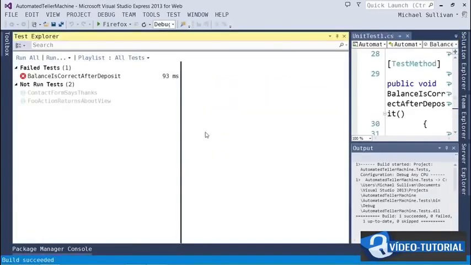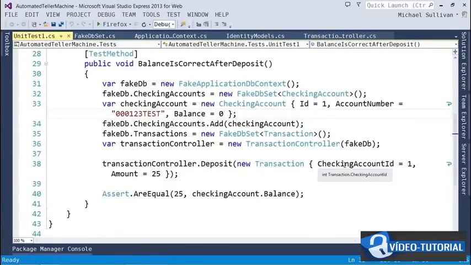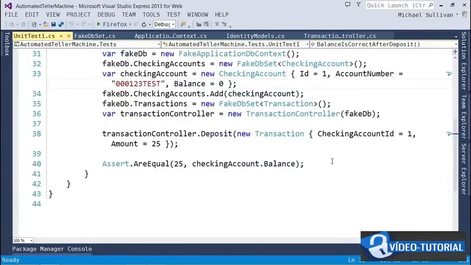But remember, before we do that, the next step is to make the test pass in the simplest way possible. Taken to an extreme, one solution would be to just change checking account.balance to 25. That's probably not going to help us along very much. A slightly better green test would be to leave the assert statement as is and set checking account.balance equal to 25 here.